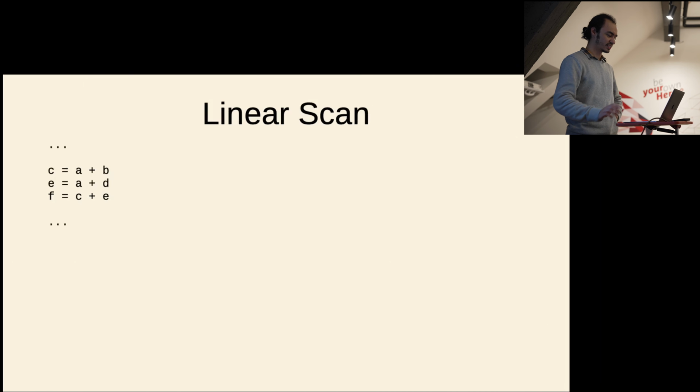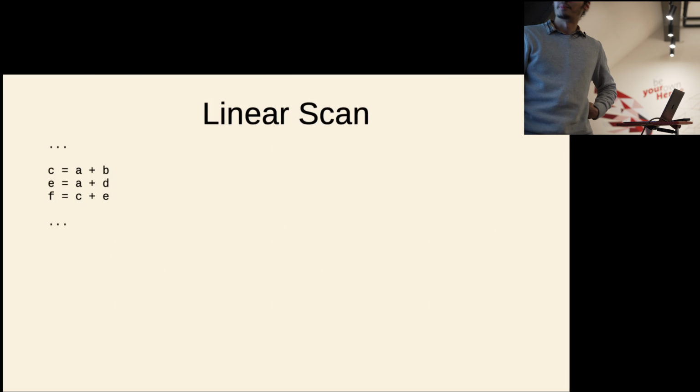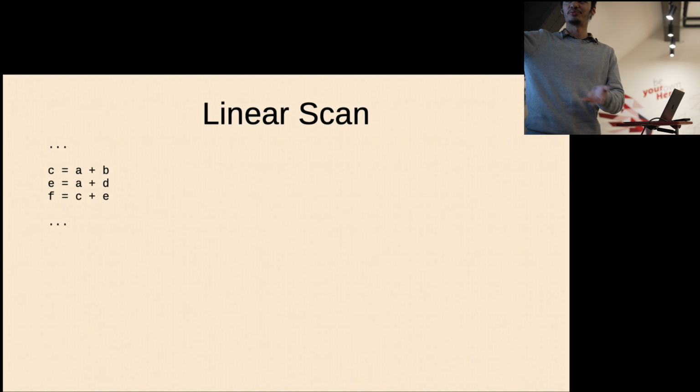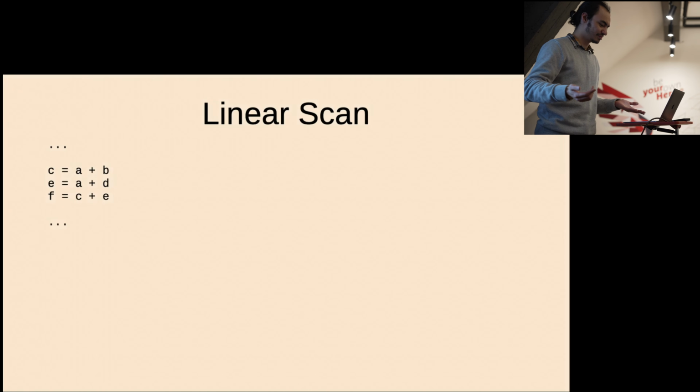The first idea is when we have, for example, this sequence of instructions. We have the point in our program where a value is first created, and then we have the point where it's last used. And so we can draw some intervals of these.